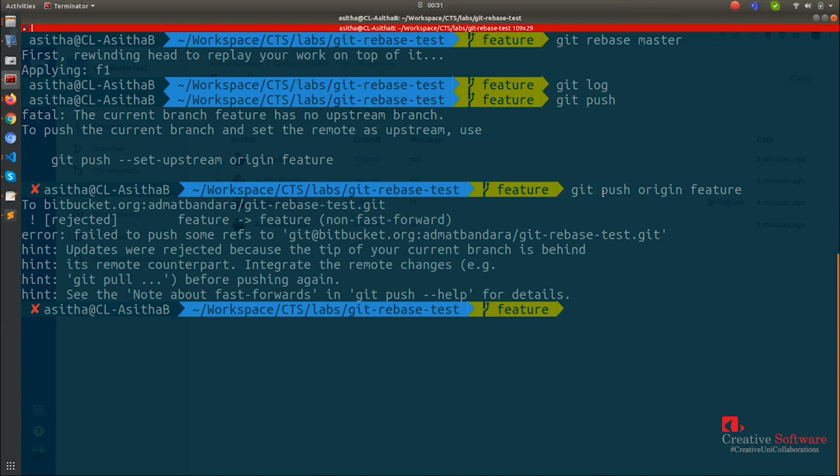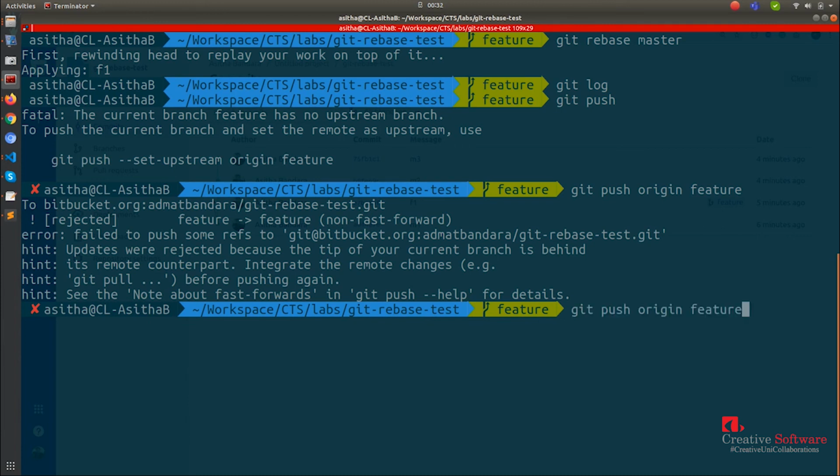Okay, so it says failed, right? So you have to understand why it's saying failed, because we never know that branch can also be edited or updated by someone else. So in such cases, they will give us a best practice when we are doing the push to the feature branch after the rebasing.